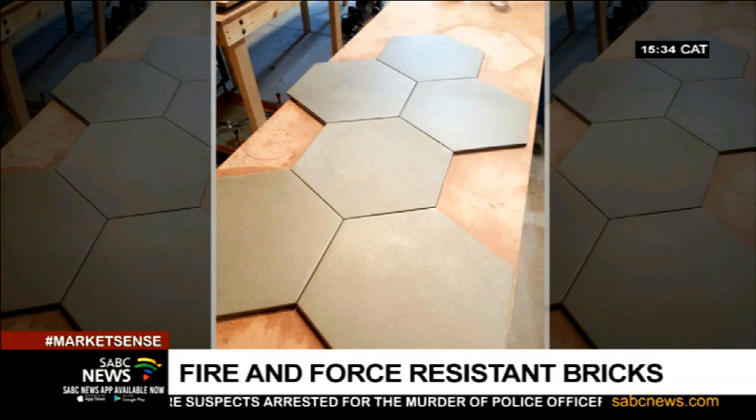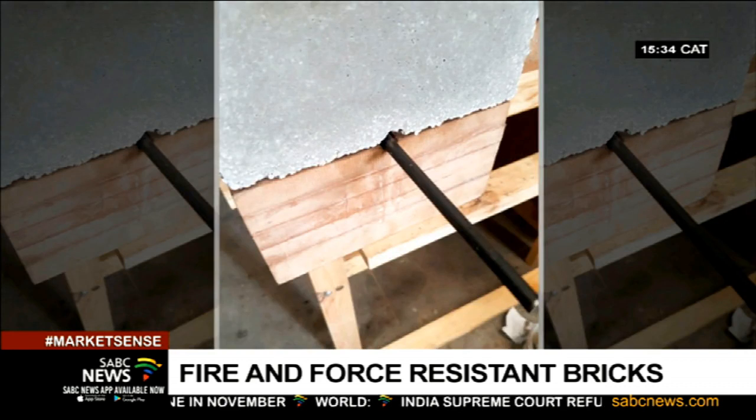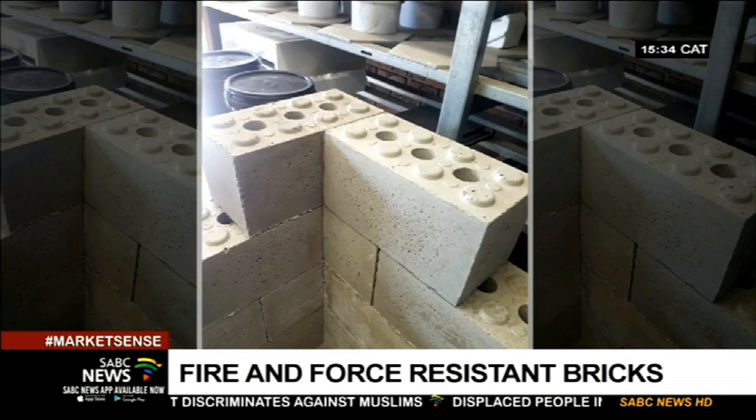You don't need to use cement at all. Remember, these bricks are interlocking, like the Legos when you put them together. So we ensure that our bricks have a high level of strength, and we are finally at the moment now with what we call Agrément SA registering the strength and the quality of the bricks, so that it is not us who would be saying our brick is strong, and not us just demonstrating by throwing it down to the ground, but also this needs to be industrially tested so that the standard is established in terms of the brick that we're claiming about.